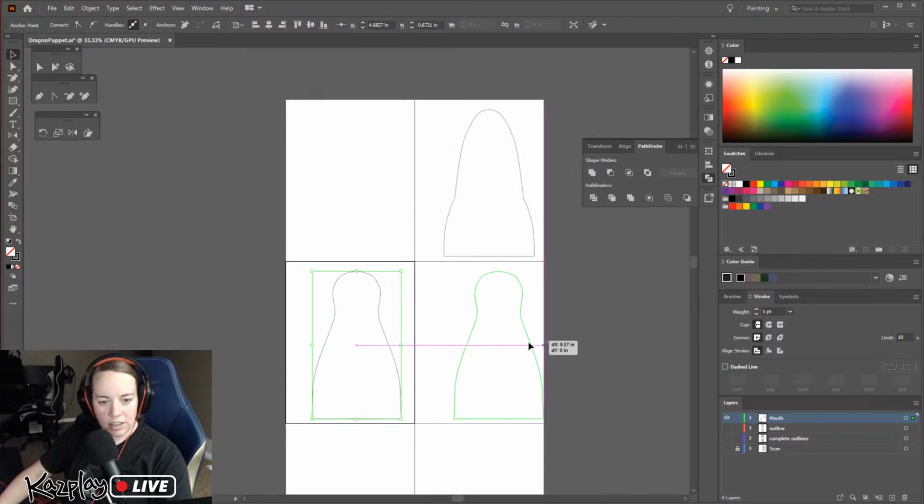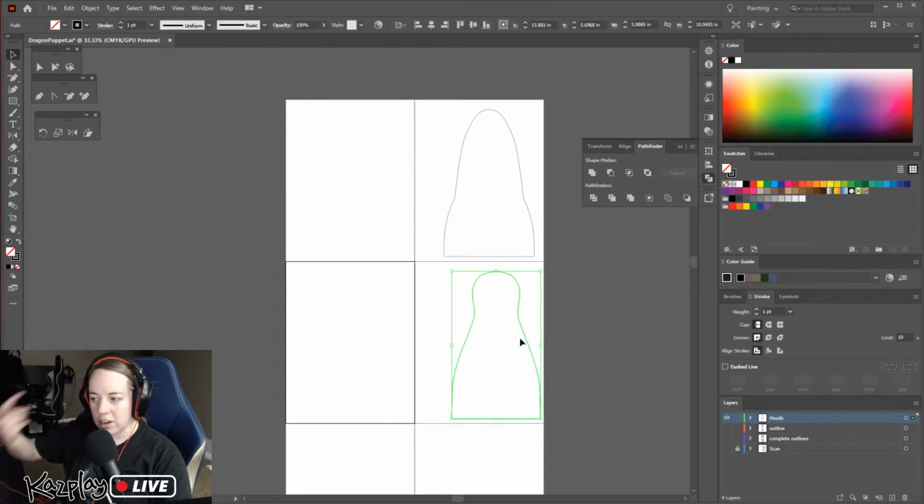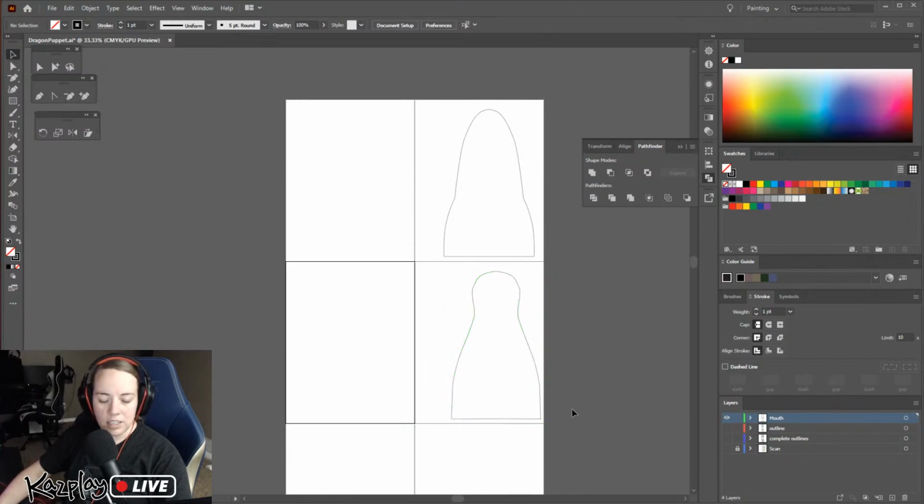It saves me a lot of time when I'm working on pattern iterations, because while it would normally take me like an hour and a half to 2 hours to print out the pattern, cut it out, trace it on the foam, cut out all the foam pieces, and start gluing it together, with the laser, I can send the file like this from my computer to my printer and get it cut in like 10-15 minutes. So it saves a lot of time.